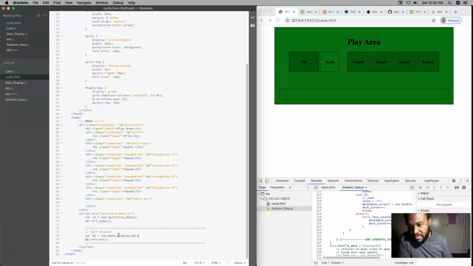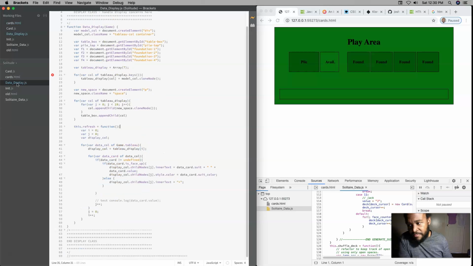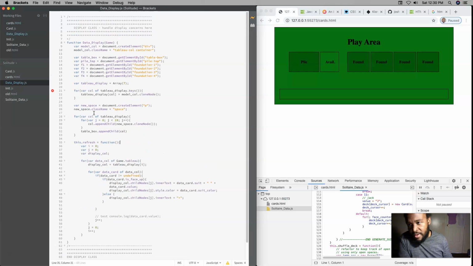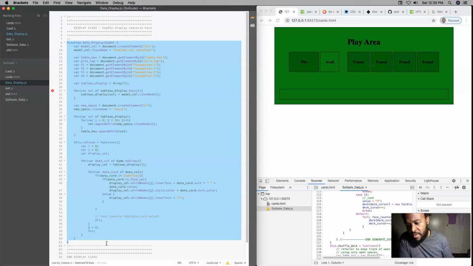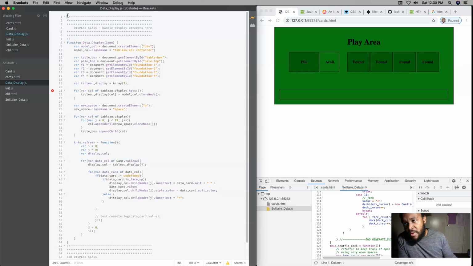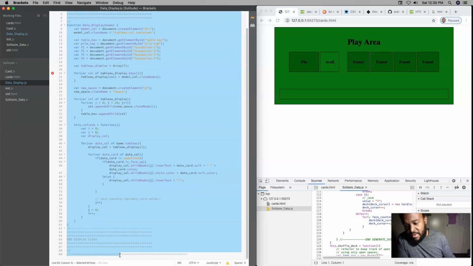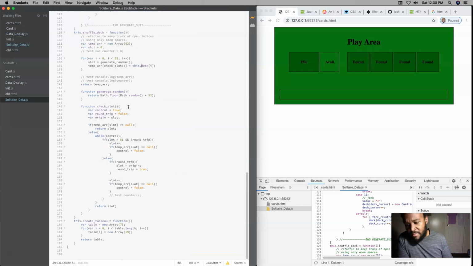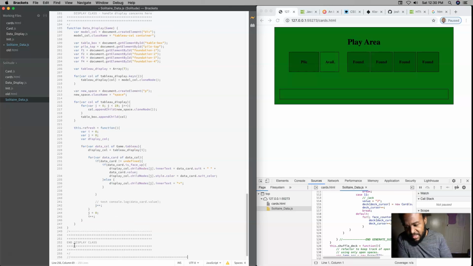Which again is to say that data display needs to be in that file along with solitaire data. All I managed to do, with all this screwing around, was end up encapsulating everything into a class, but then put them all into the same file.